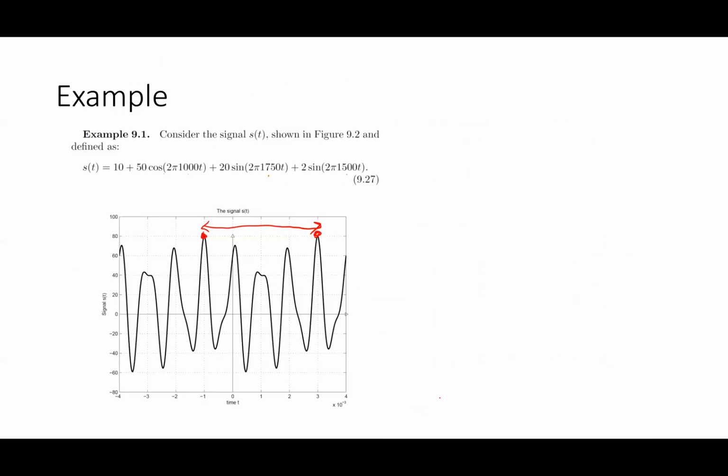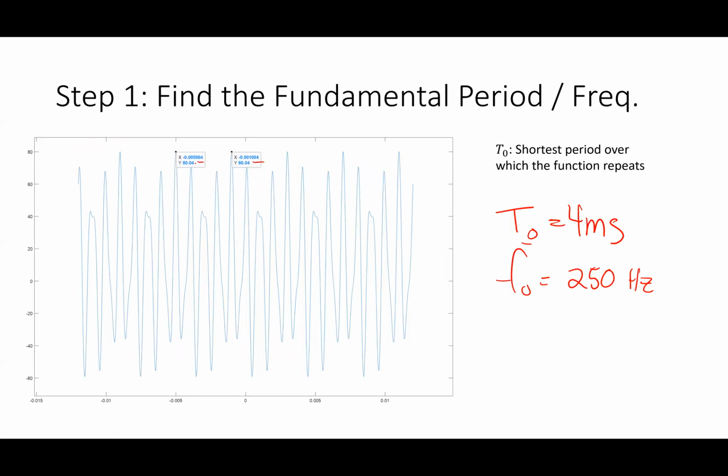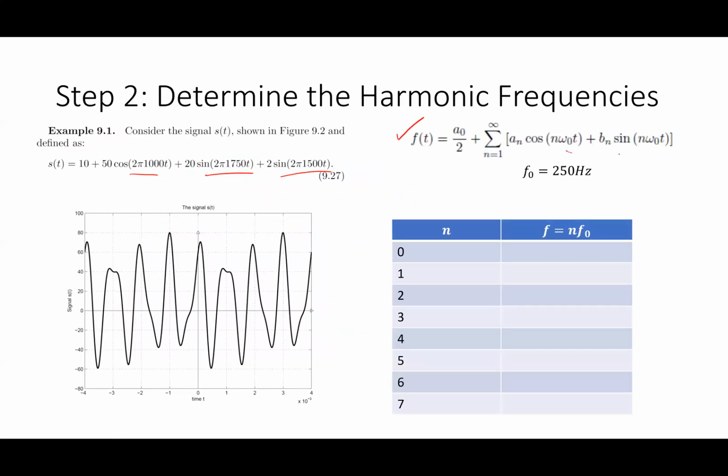Does the shifted cosine seem like it makes sense for something like this? No. What do I have? I have sine. I don't have any phase shifts in any of these terms. So without any phase shifts in those terms, it makes sense for me to try to match it to this. So what we're going to do is basically pattern match. I want to look at what this function should look like, and figure out which terms in this series appear in this function. Okay. So let's go through this.